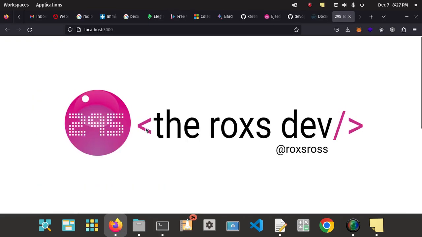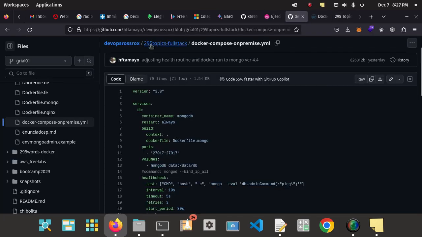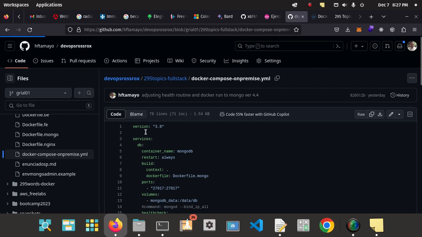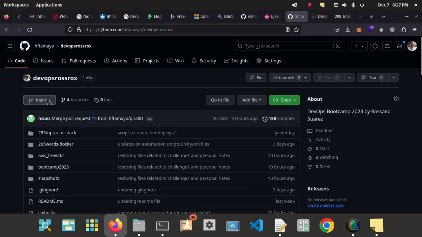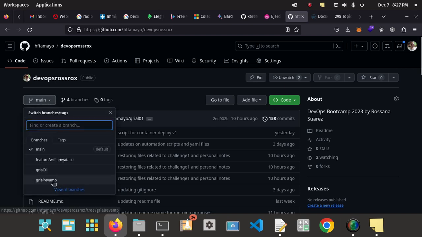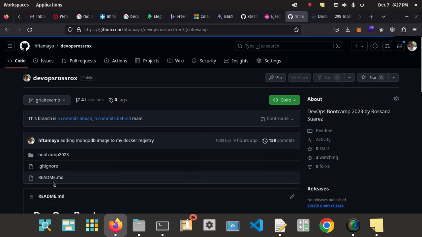But yep, the application is up and running, and all of the code is again in my GitHub repository. Maybe in a couple of days, the main branch will be merged with my experimental branch.